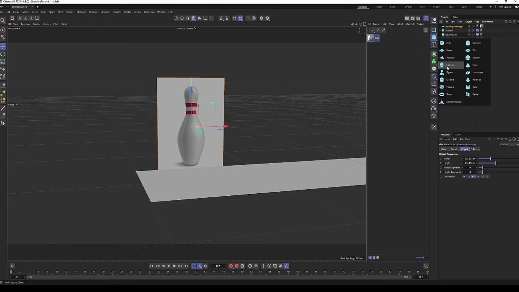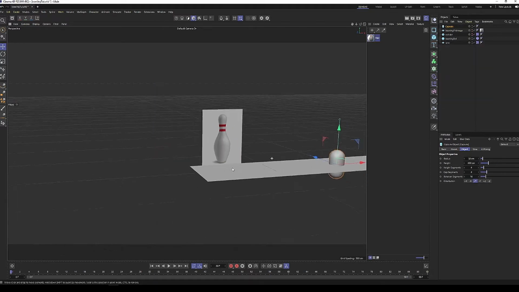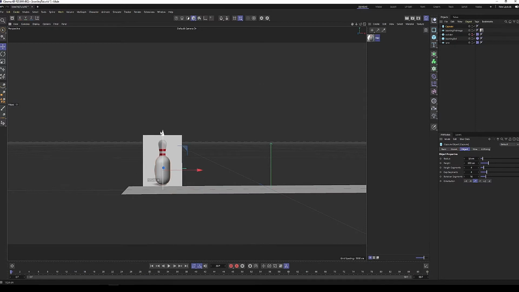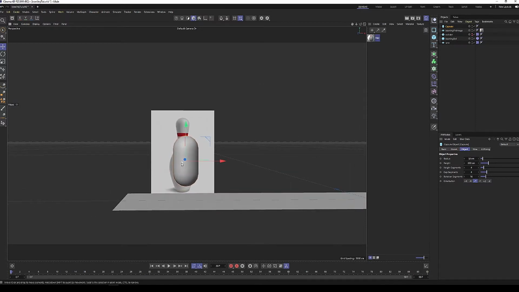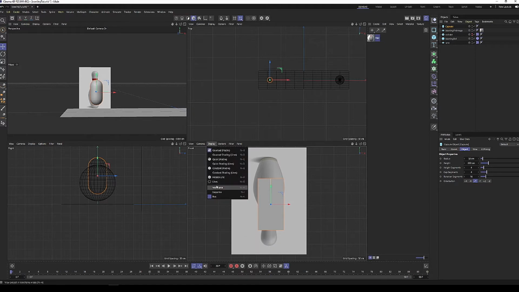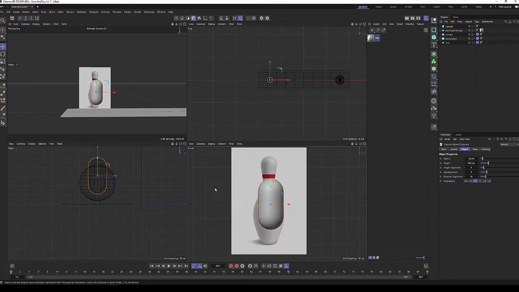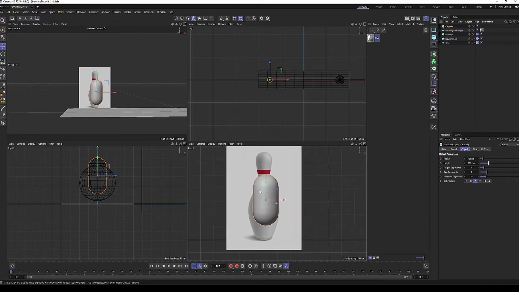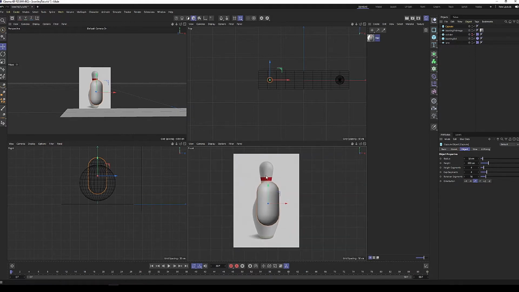So I'm going to create a capsule. So if we take our capsule and we drag it over here, we can kind of line it up. So this is when it becomes useful to use these active views over here. You can change the display from lines, as usually the default, and you can change it to Gouraud shading. So now we can see our cube like straight on from this viewpoint.